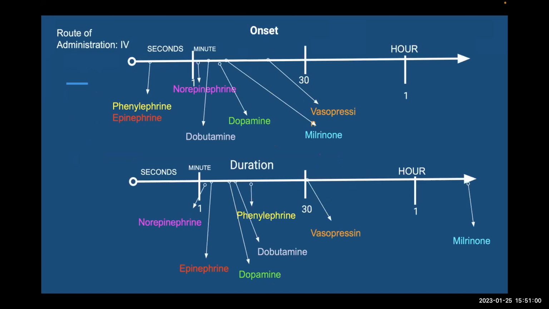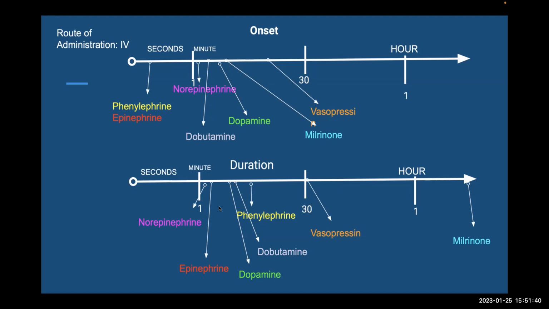Okay, so I'm playing with graphics, so sorry if it's a little confusing, but this is kind of to get you centered. This is signalizing an onset. First we have our seconds up until we get to a minute, and then we have all our minutes up until we get to an hour. So showing that phenylephrine and epinephrine work really quickly. Epinephrine takes about 1 to 2 hours. Dobutamine is kind of up there too, where it takes about 5 to 10 minutes. Dopamine 5 to 10. Milrinone can take up to 15, and then vasopressin can take up to 15 and 20.